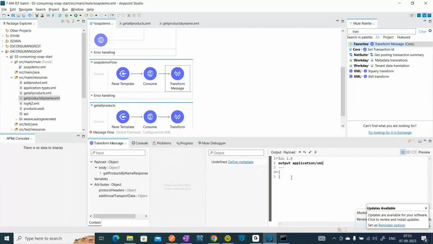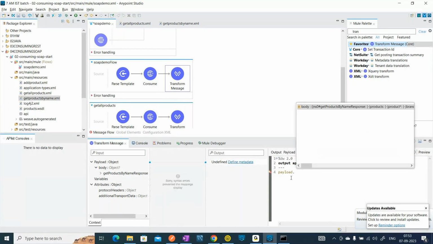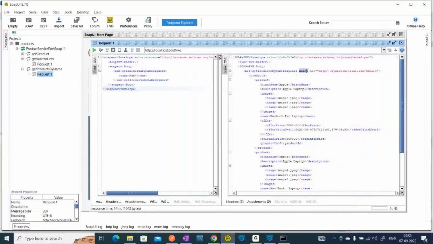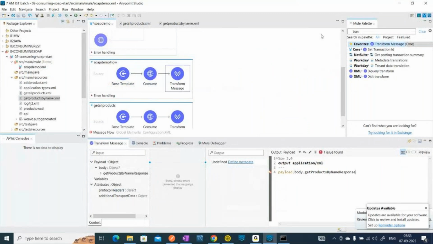What do I need to convert? What is the payload I'm getting? Payload dot body dot get product by name response. Correct.